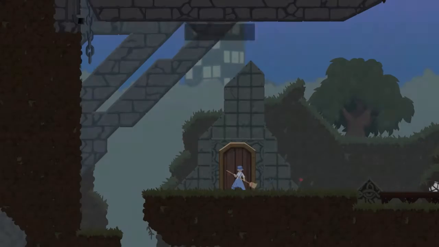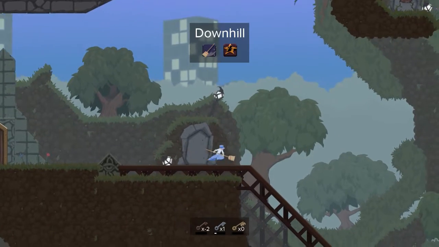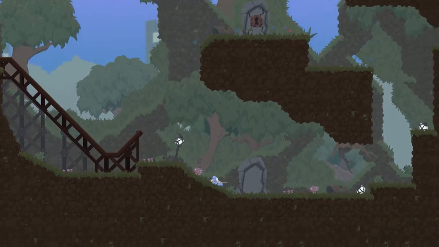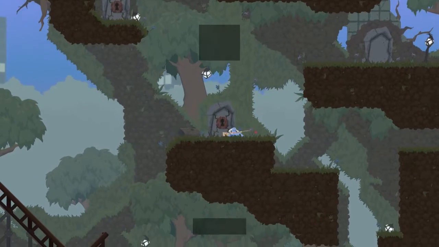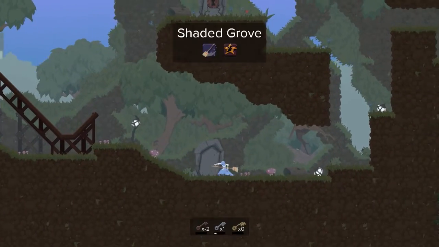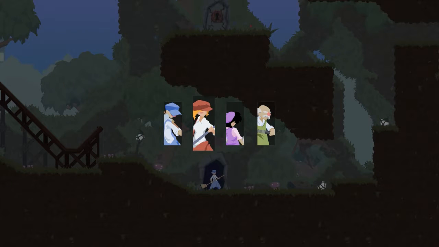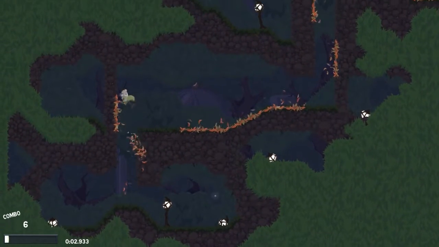Press up to open doors. Looks like the only level I can go into right now is that one, maybe. Oh, no, there's another one up here I can go into. What's this? Dahlia. Shaded Grove. I'm just going to go ahead and do this one. You can pick your folks. I'm going to be the old man with the vacuum cleaner.